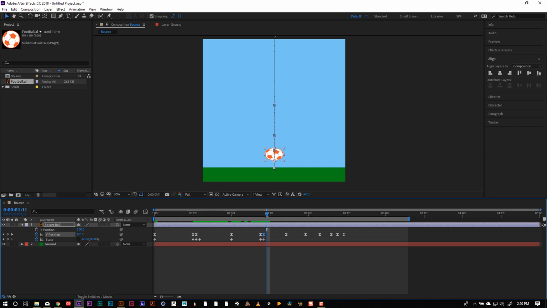And if we want, we can copy this keyframe, Control C, Control V. So now we've got that, and we just need our position back here on the ground so that it will have that stretch happening. We'll go forward. Again, this needs to go back to 100%. And then we'll go back to this next one.